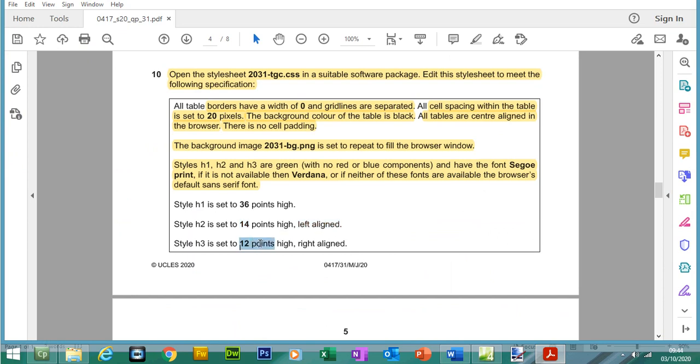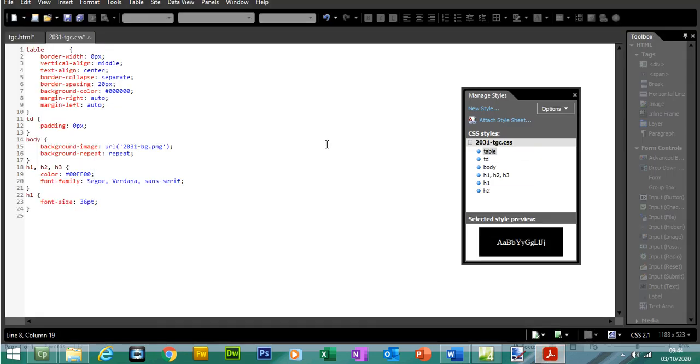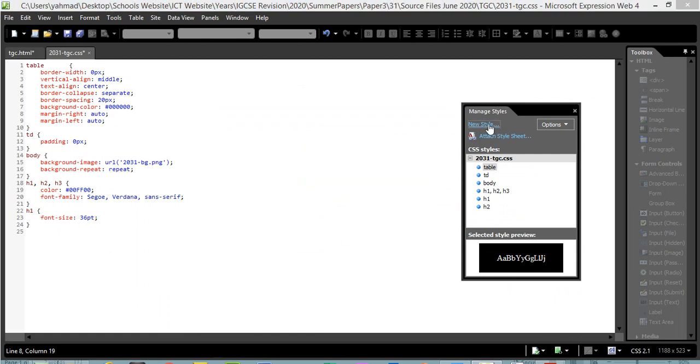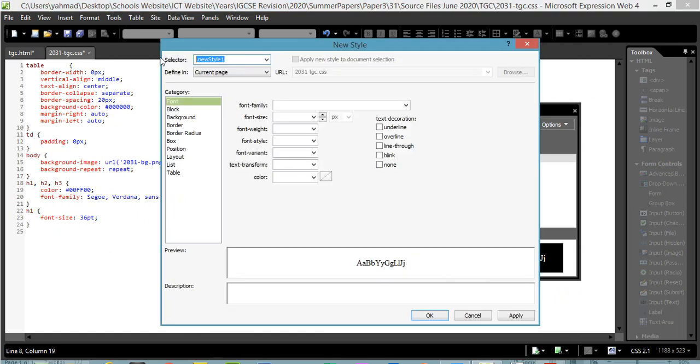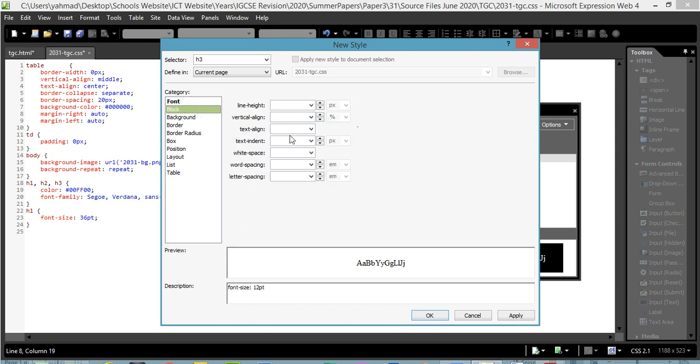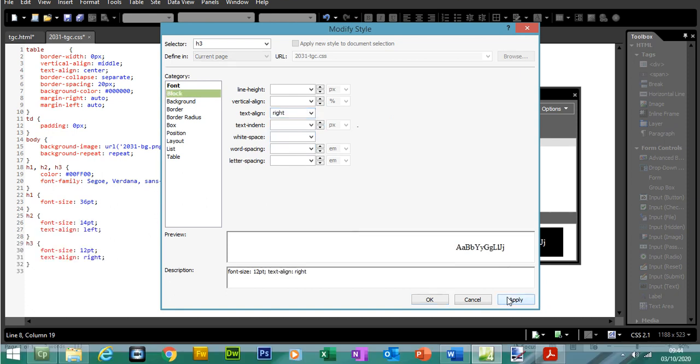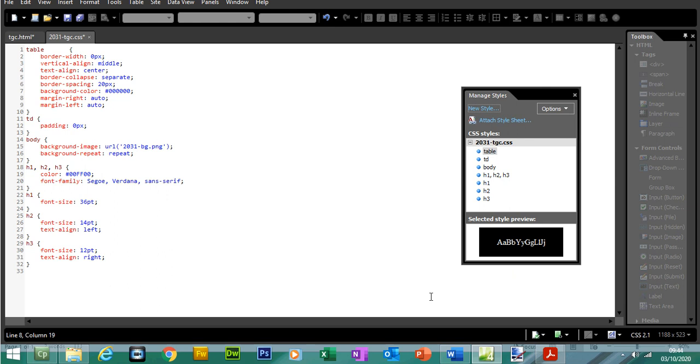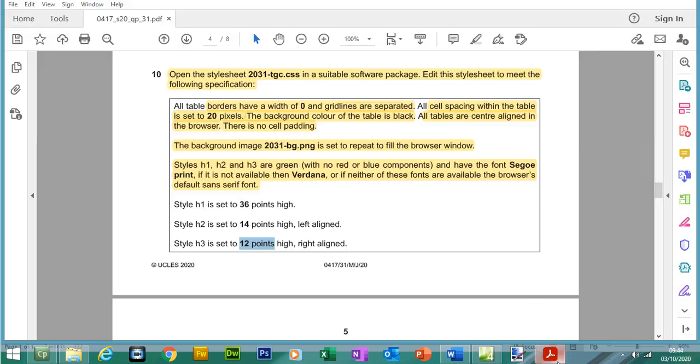And H3, 12 points and right aligned. Block. Text align is going to be right. Done. Okay.